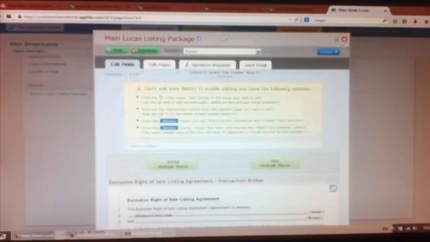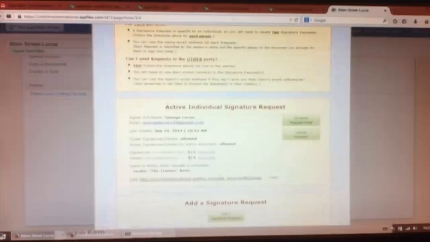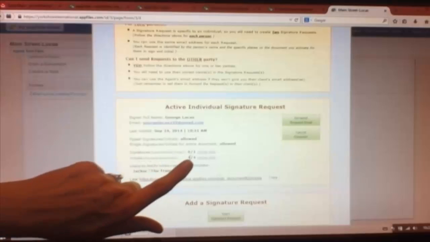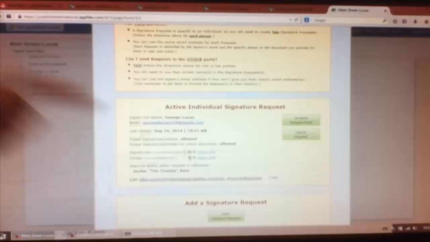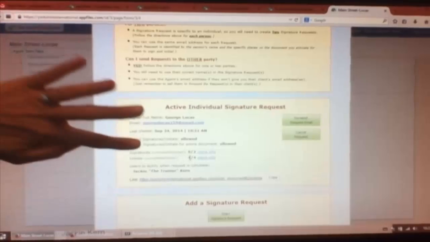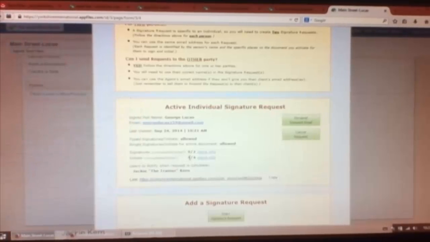So go back for 1 second. Yes, sir. Go back to here. Yeah. Because he only signed 0 of 2 of the signatures. Correct. So now you got to go back and say, hey George, you forgot 2 signatures. Well, I purposely left it so that I could get here, but George knows he's got 2 signatures left. So yes. And the link is still active, so he can go back. Absolutely. It's not a one-time use. No. So maybe he got distracted or something and he stopped. But at least you know that he's got 4 out of 4 done, but he still needs 2 more. Yeah. So you are aware of his progress.